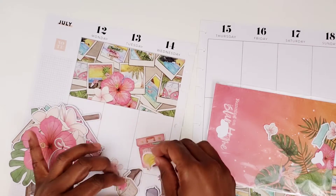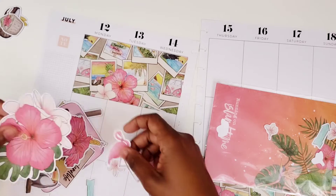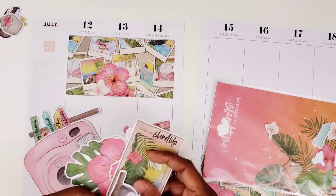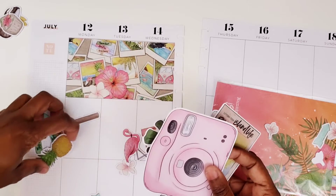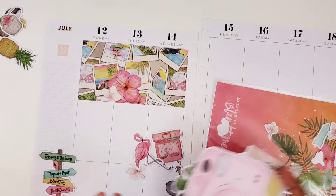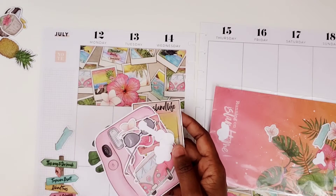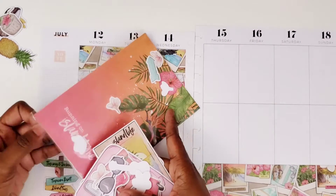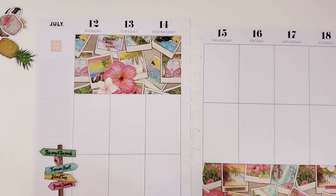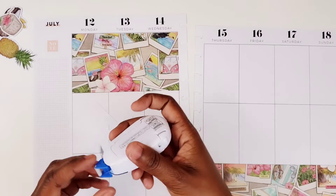I do like all the little fruit elements. So I'm going to set those aside. This is so cute. Oh, there's a pineapple. I think I'm going to use this. All right, I think those are the only ones I'm going to use. The rest of them are like the little arrows and little flower buds. I didn't mean to use that arrow. I want to put this one down over here in the sidebar.